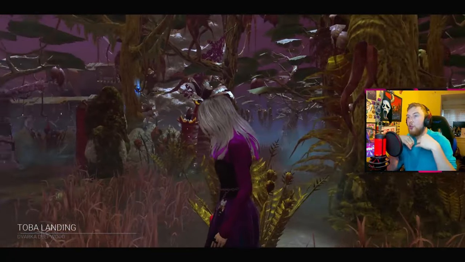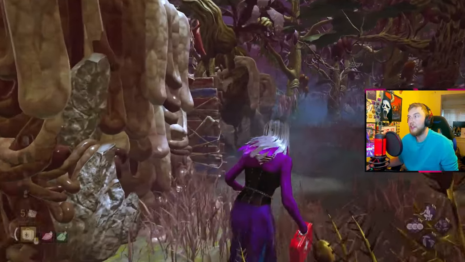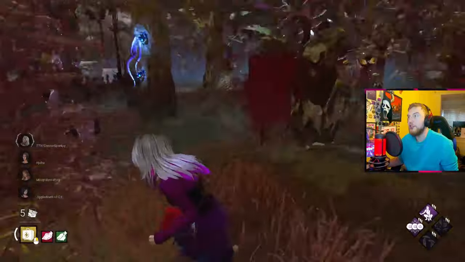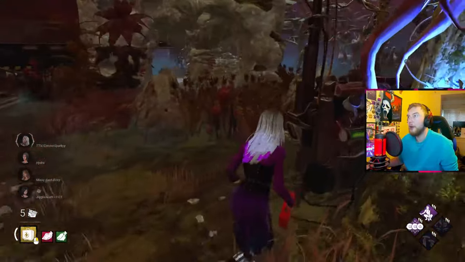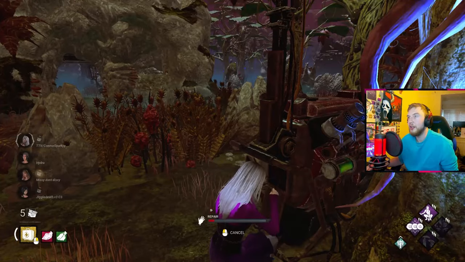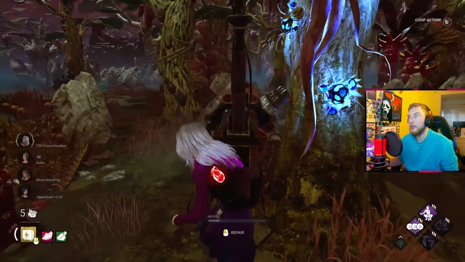Torba landing. This is actually a good map. This is a really good map for this. There's so much foliage, and there's lockers in, like, random places. I kind of want to blow up the gen. Is that toxic? Oh, never mind.